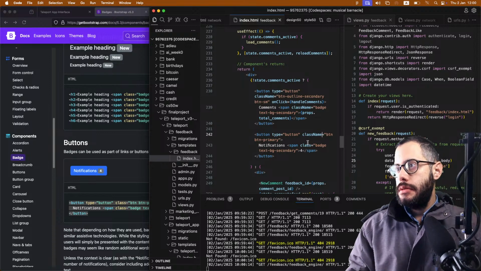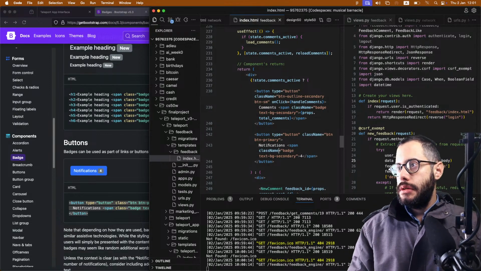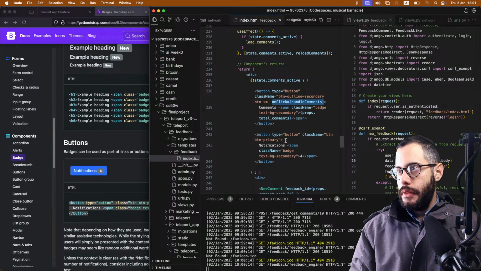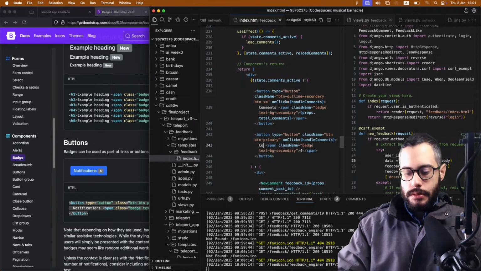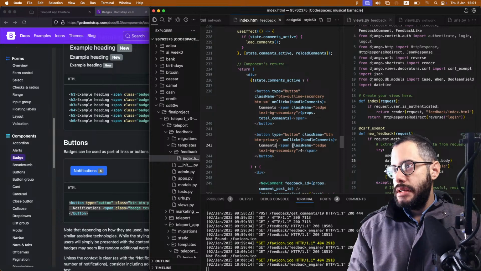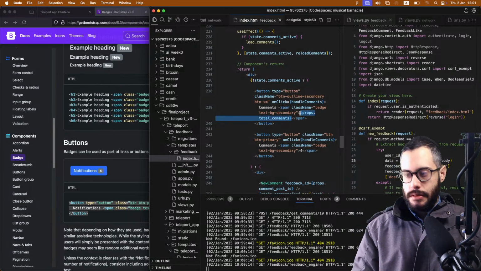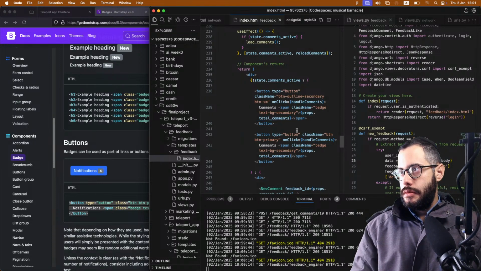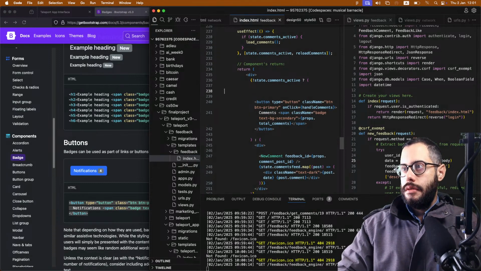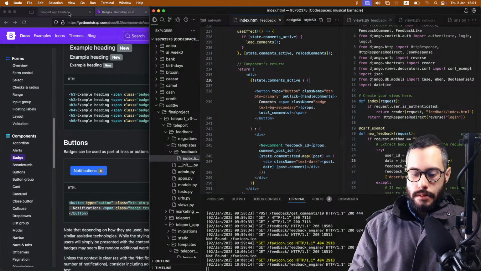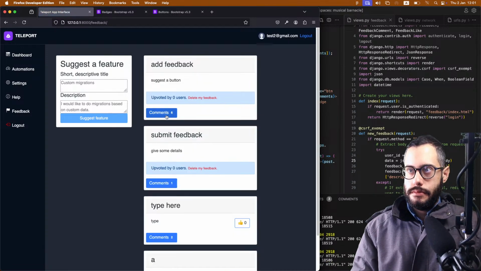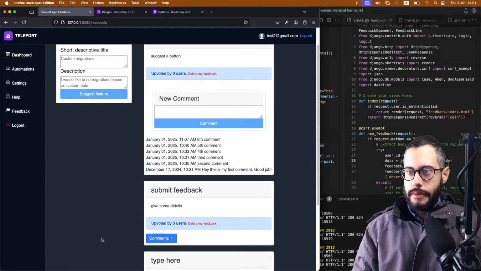Class name, and my on-click is for the button, and then comments. My comments, and then my class name would be my props comments. It's not working, and I have no idea how to resolve it.